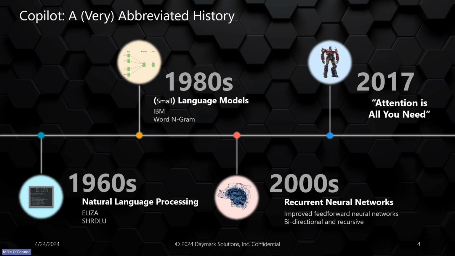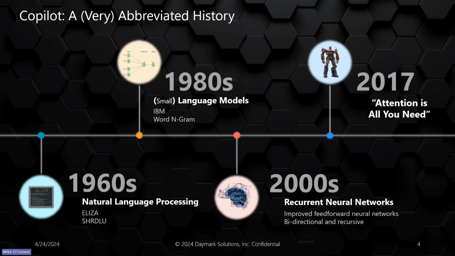So starting all the way back in the 1960s, natural language processing really wasn't even brand new in the 60s. Alan Turing had been working on it notably in the 40s, and it had existed conceptually even long before then. But we did start seeing some really interesting programmatic examples in the 60s. A notable one included ELIZA, which was an early chatbot, created by a fellow by the name of Joseph Weizenbaum at MIT in the mid to late 60s. It was very rudimentary. It reformulated what you said to it back in the form of a question. It was meant to be like a psychoanalyst in that regard. But it still had very, very broad and wide implications in the field. And it even won a Peabody as recently as 2021. So very long-lasting implications there.